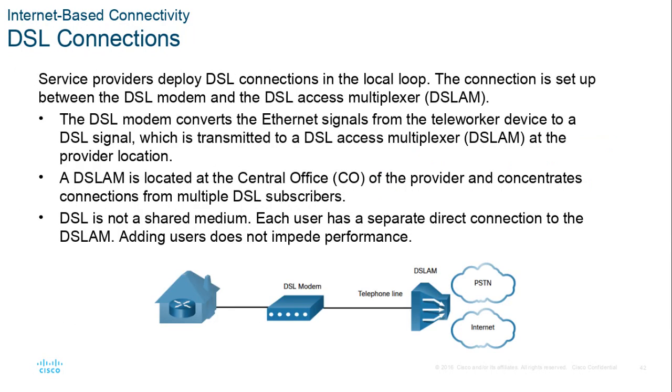So DSL works by running one single telephone line to the subscriber. And this telephone line carries both the traditional analog voice signal as well as the digital signal for the internet data service. Once you get back to the telephone company central office, the digital subscriber line access multiplexer, it could be at the central office, it could be at a pedestal out in the field somewhere, will split your service into the telephone analog copper wire and the digital internet service that, for example, my telephone company maintains to the internet, so I can have my internet service.